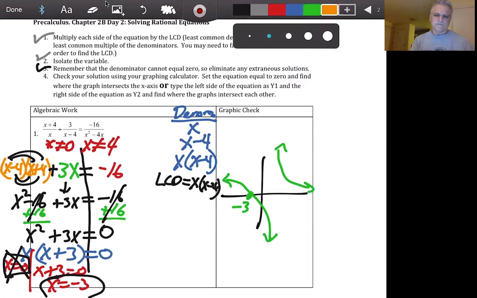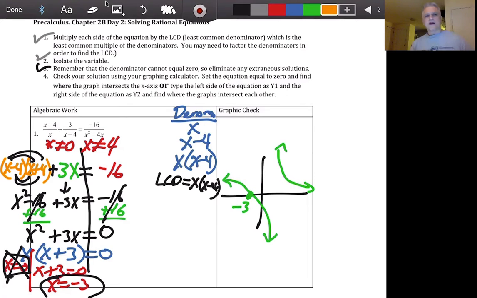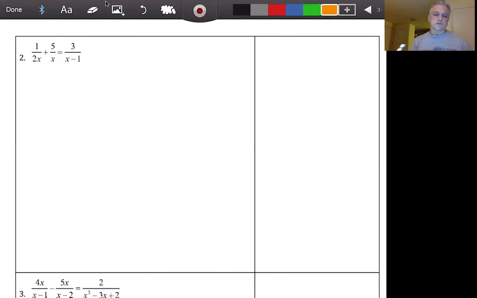So it looked like we had a little asymptote here because x could not equal 4. And then we also have an asymptote in here, but we aren't up there yet. So that is going through these 4 steps and verifying that we are correct, because that right there tells me that my negative 3 was good. So let's try this with question number 2.